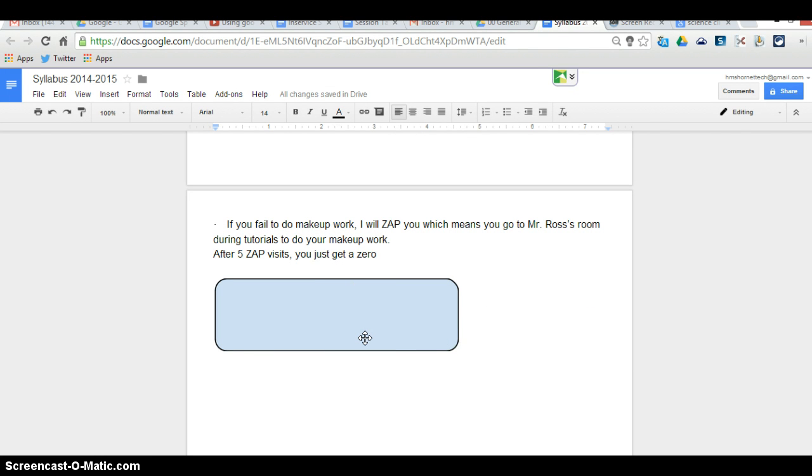This is really good if you're creating worksheets for your kids, which we'll learn about later. You can insert a draw into a Google Doc, and then they can go into that draw and draw what you want or label something like that. I'll show you more later, but it's really cool to know that you can insert it into a Google Doc.